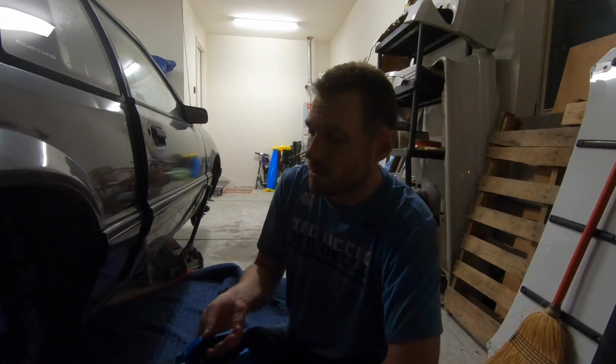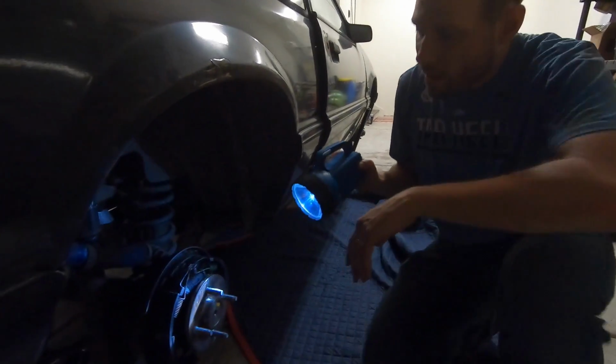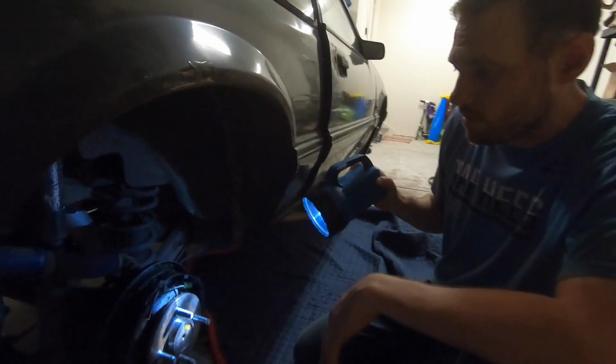I actually did not make any more progress, but I did call my friend Demon Fox. So if you look over here, I got to use this flashlight because it's so dark.